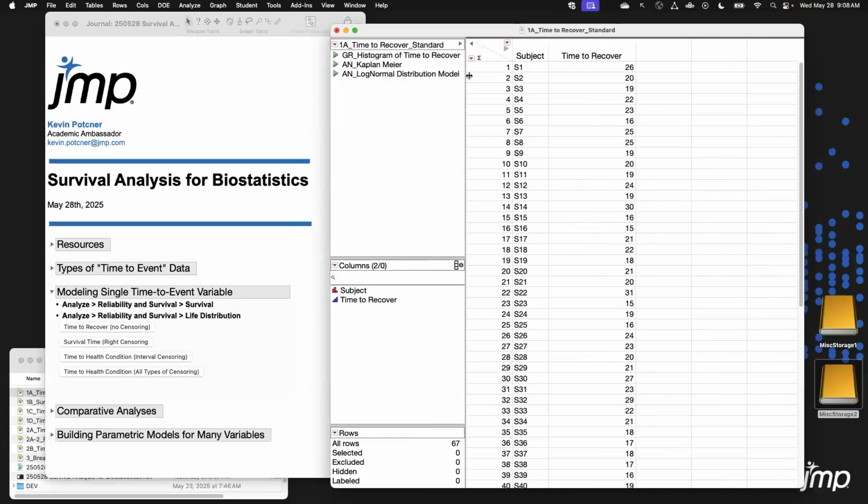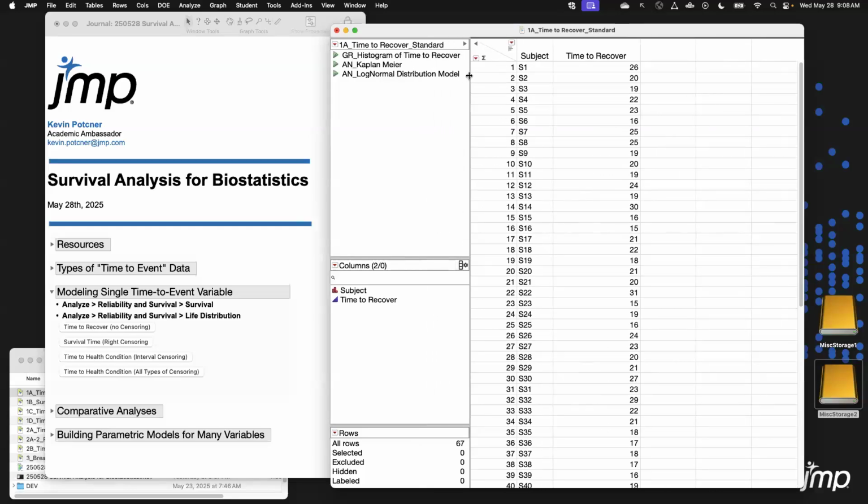And I'm going to do 2 different analyses with this data. The first one I'm going to do is the Kaplan-Meier, which is a non-parametric way to just describe the recovery rates of these athletes. And then the second thing I'm going to do is fit a probability distribution to the data. I'm going to use a log normal distribution, but I can fit others. So I'm going to start off with the non-parametric method, Kaplan-Meier. This is a very, very popular method in survival analysis. I can't remember, I think it was invented in maybe the 50s or somewhere around there, but you see it very commonly used.